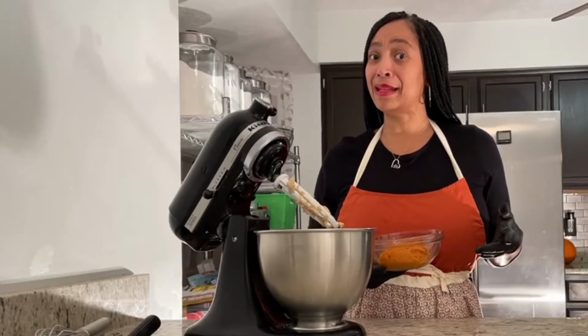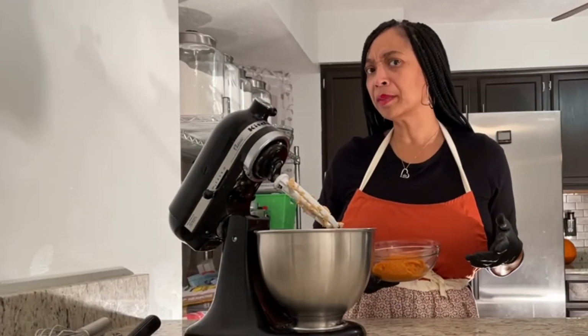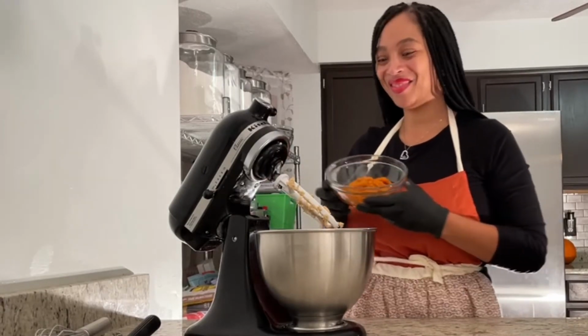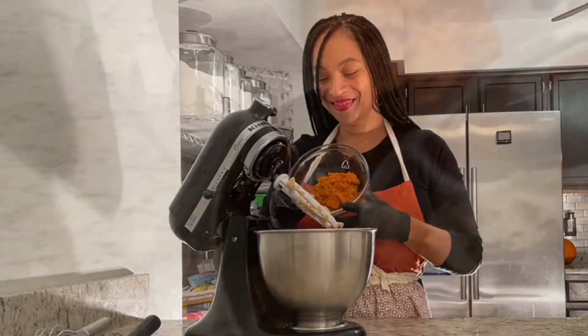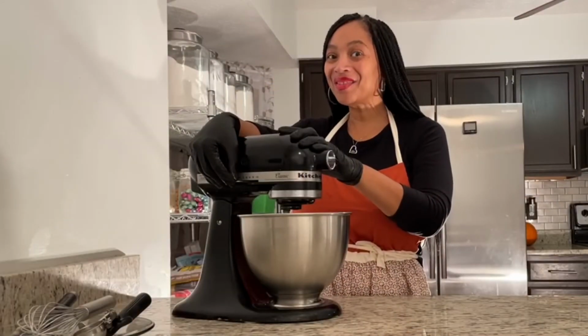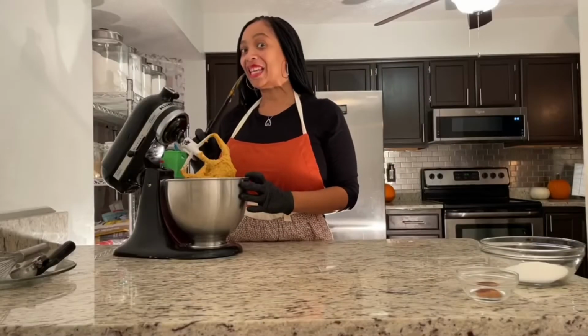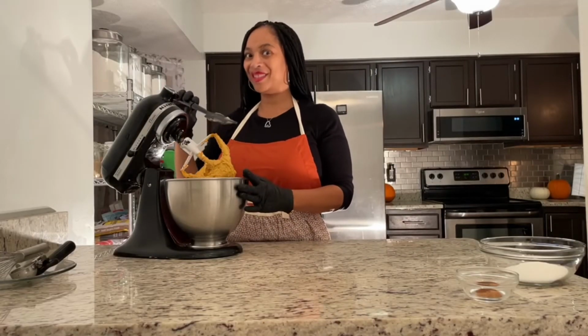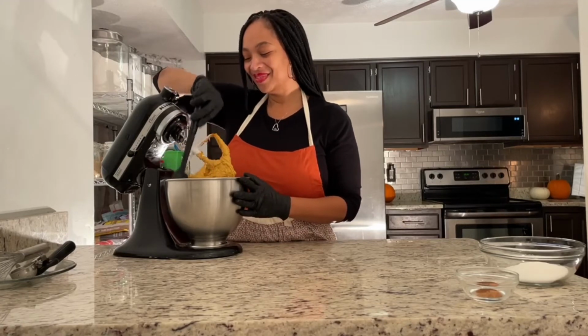Now this cookie is not a pumpkin cookie without the pumpkin. So now I'm going to add the pumpkin to my cookie dough. And let's mix it up. Taking my spatula, I'm going to go ahead and scrape down the sides one final time.